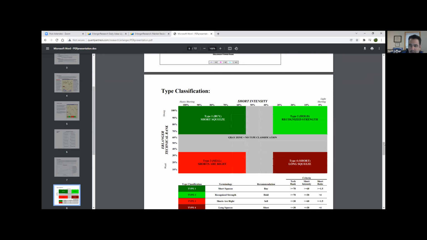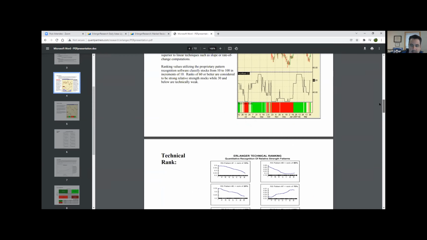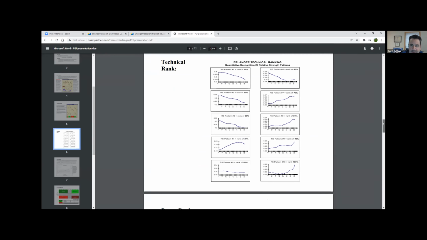And the way we do that, just to show everyone, we use this technique right here. It's called Cohen layer mapping, which is like bar coding. And the whole idea is to rank stocks from 10% to 100% on the relative strength against the S&P 500. So if it's got a rank of 10, it means it's underperforming. And if it's got a rank of 100, it means it's outperforming. And we look at how it's doing over the last 100 trading days. And so if it's tracking the S&P, it's going to have a rank of 50.